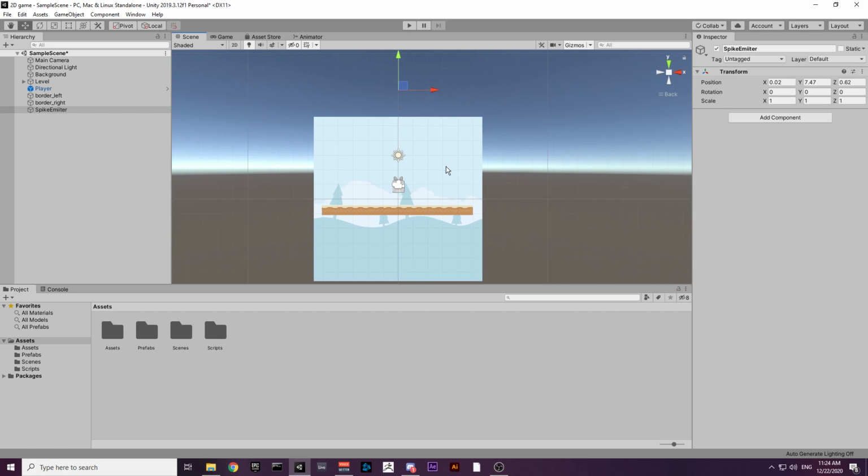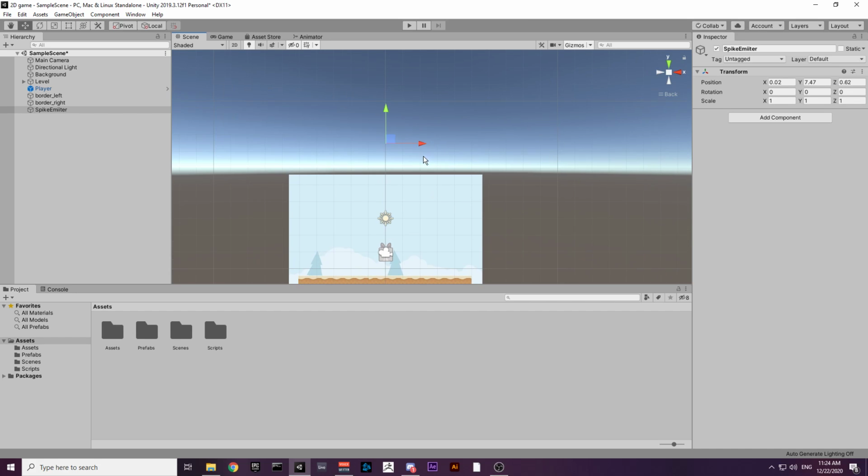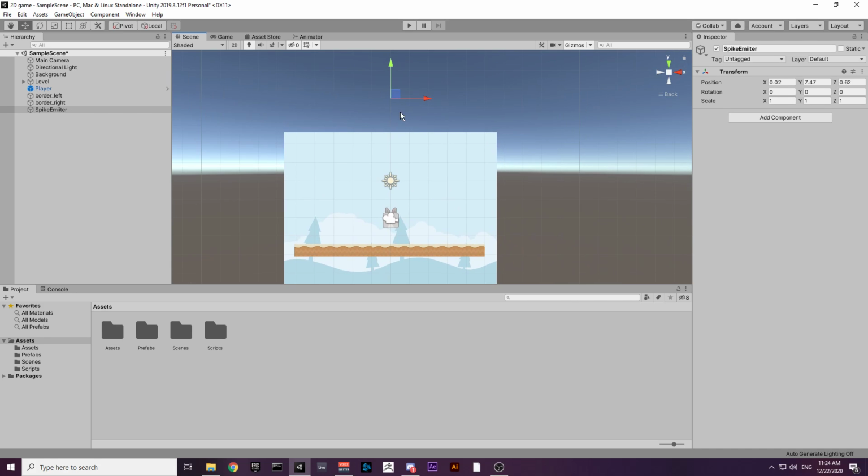Bear in mind that the z-axis doesn't really matter in this case since it's 2D. We don't have to put the z-axis over the bunny or something. It just has to be x and y, because it disregards the z-axis. Now we're going to place it here. The spike emitter is, as the name implies, an emitter that spawns objects, and these objects are going to be spikes.